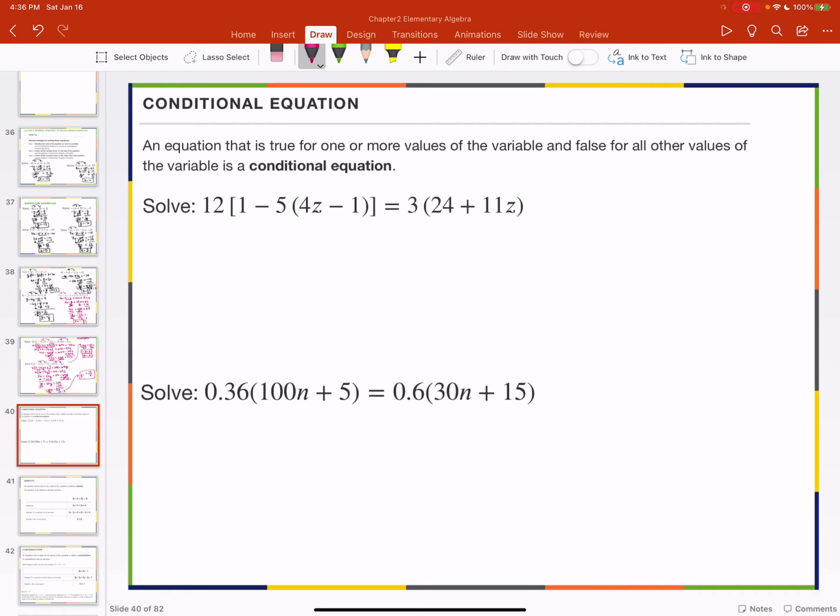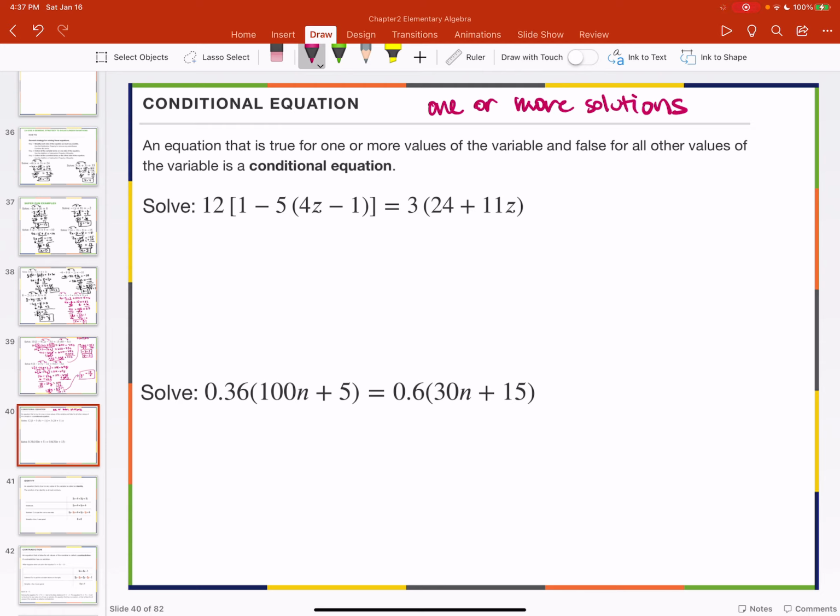All right, so let's talk about a conditional equation. So what is a conditional equation? So everything that has a solution. So with one or more solutions. So one, if it's linear, one solution. Now the number of solutions depends on the value of the exponent of the variable, but we're not getting into that yet. So for now, we can say that it's conditional. Everything we've been doing has been conditional, okay?